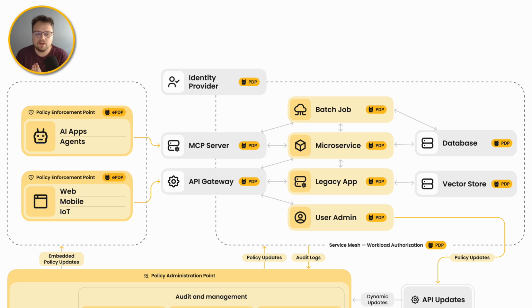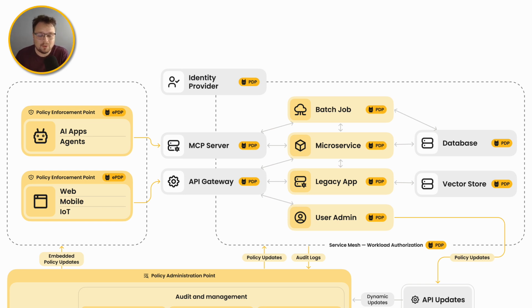If we begin on the client-side applications, you might have AI agents, you might have MCP clients, you might have web applications, mobile apps, IoT devices. All these applications themselves can actually have permissions baked into them. So you can take an embedded policy decision point and put it inside of these client applications. You can do that for presentational types of permissions, where you want to show and hide different menu items or form elements or page components based on the user's role or policy behind that.